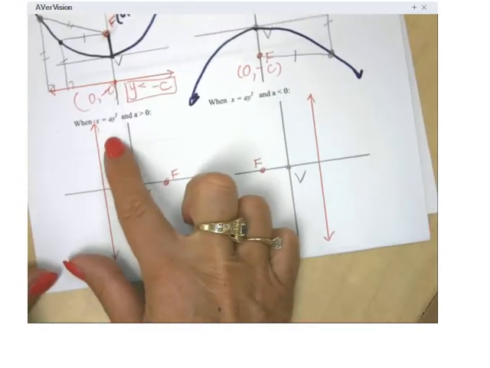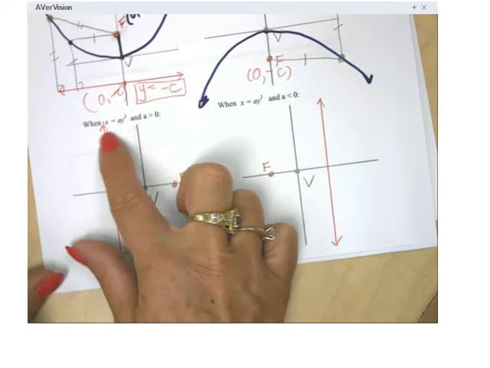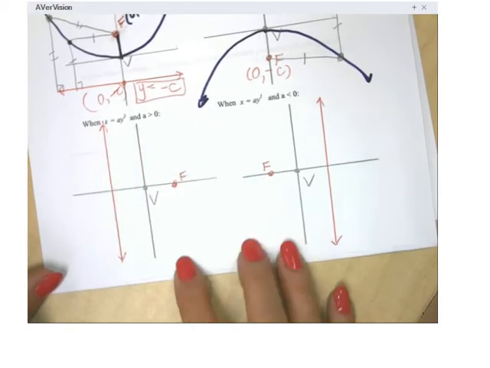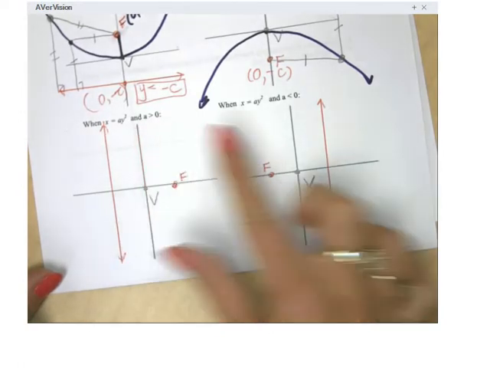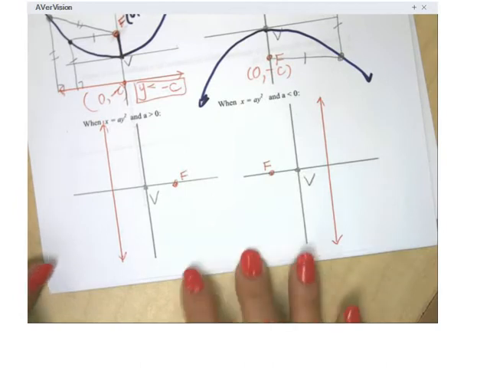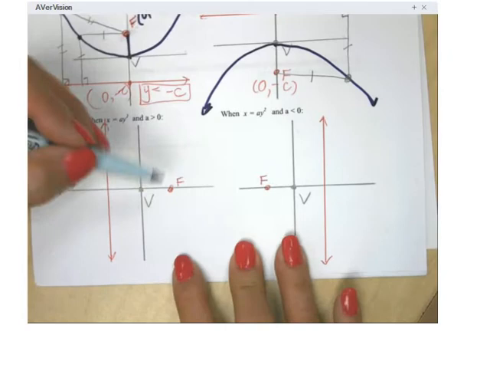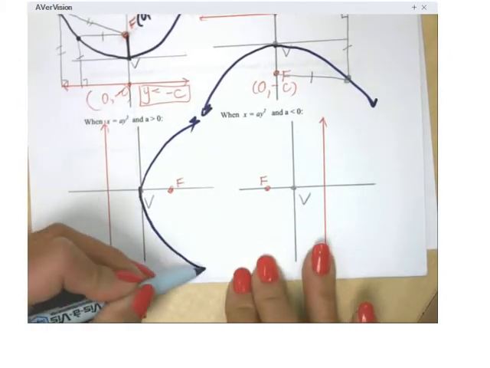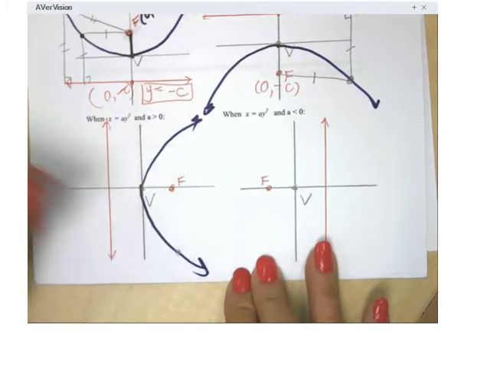Although you've never looked at a focus and a directrix before, you've seen the equations of parabolas that open up and downward. You've never worked with them opening left and right. So here's an example. It looks kind of strange, but if I have x equaling a y squared, that's actually going to be a parabola that will open to the right if a is positive and to the left if a is negative. So I'll sketch a picture of what this should look like.